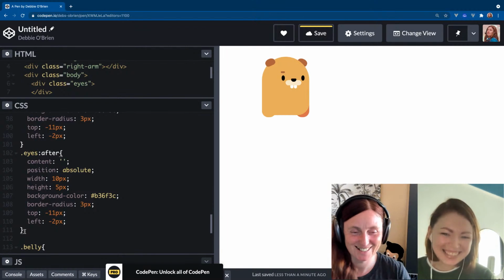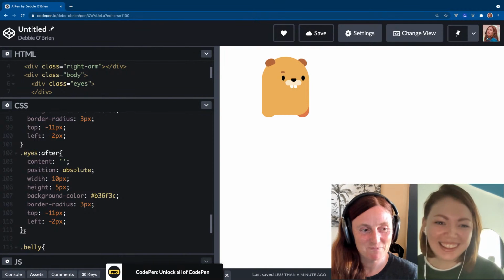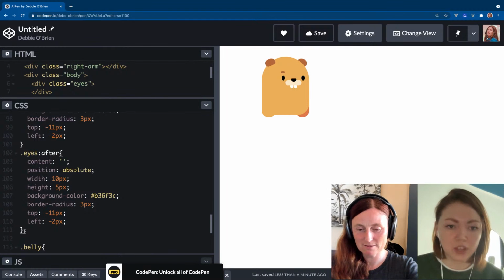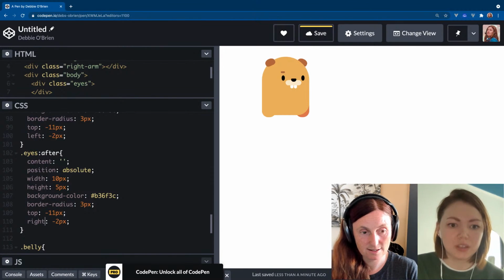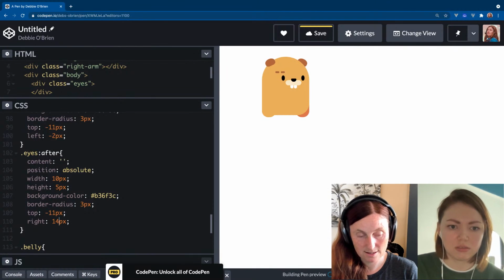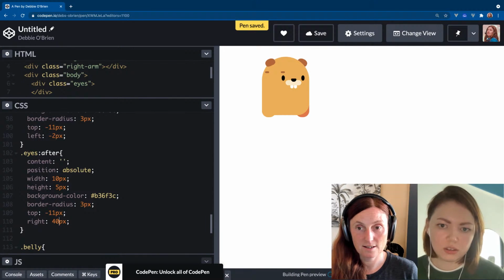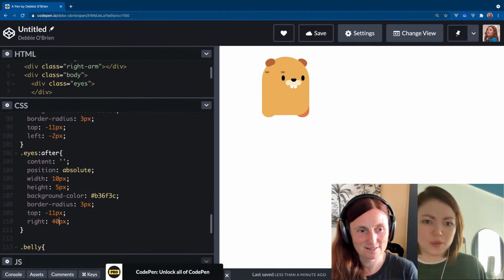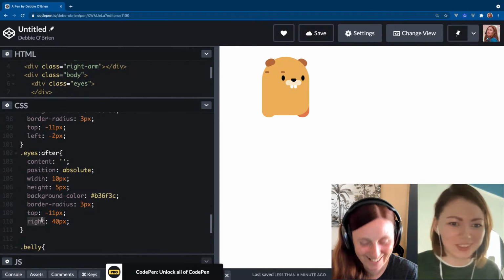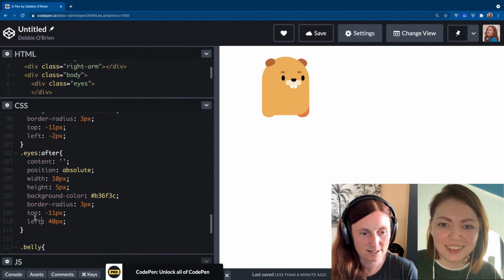That looks cool. Ooh, this is exciting. We just need to change left, maybe 40 pixels. Oh, not right, left. We should go left. A little bit more.